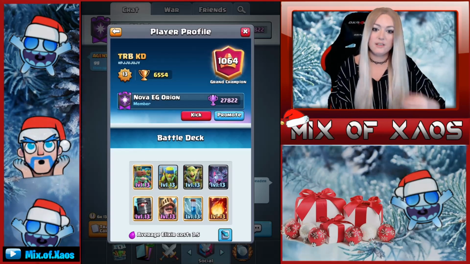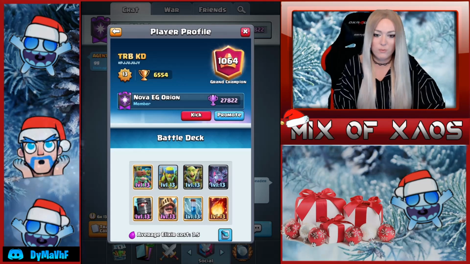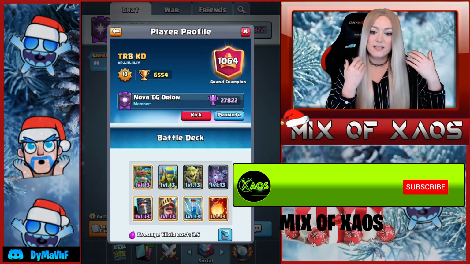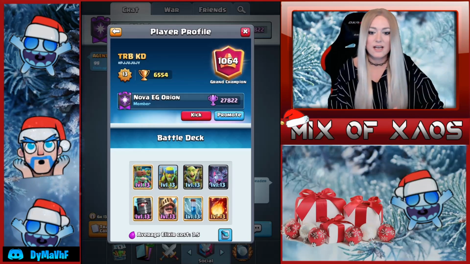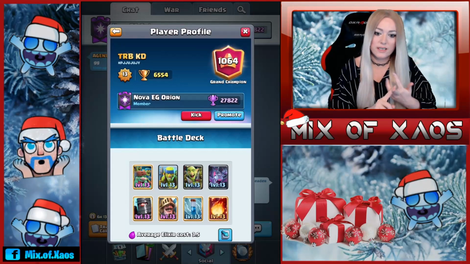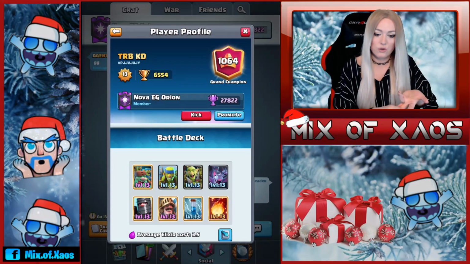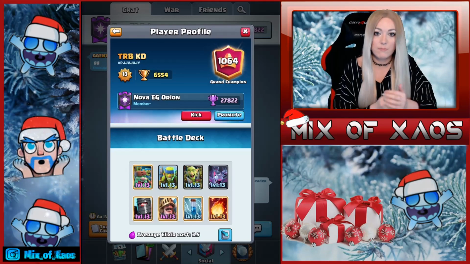Today I'm gonna present you KD. KD is one of my teammates. He's currently 1064 global and he is playing this Goblin Giant double Prince deck. This deck is currently in the rising side. It is very good against Expo decks, against Mortar decks. Even it can handle the Golem decks as well. If you need a little bit of change in this meta, you should definitely try this Goblin Giant double Prince deck.